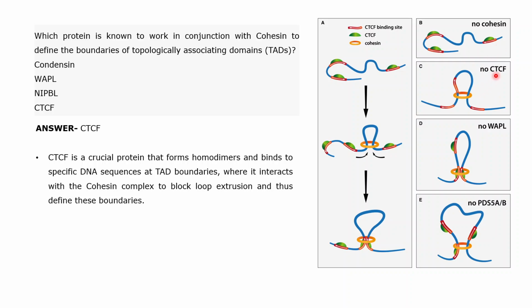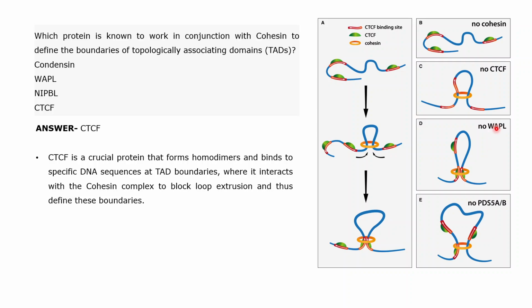And whenever there is no CTCF present, CTCF being a protein that recognizes the TAD region, the TAD region is there but there is no CTCF binding to it. So what happens is that the loop extrusion continues. Even this particular TAD region is going into the loop. You can see that the loop extrusion is continued because of the absence of CTCF, right? So the loop formed will be much longer compared to this case, because the TAD region is also going in continuously.